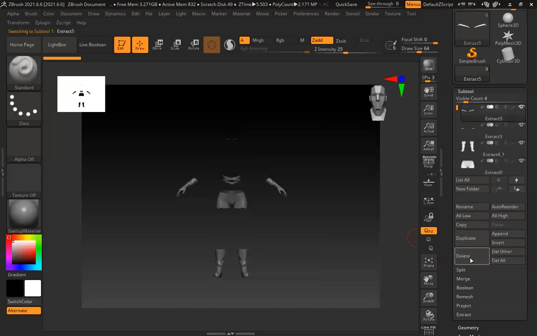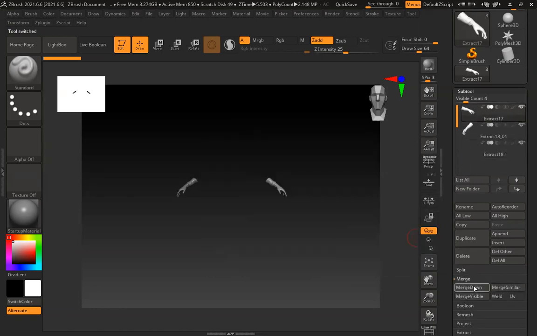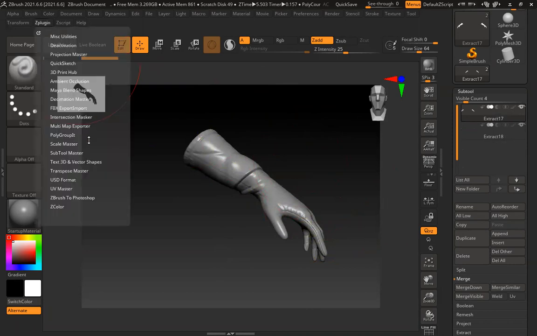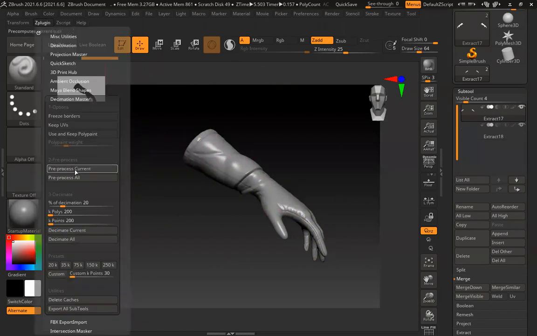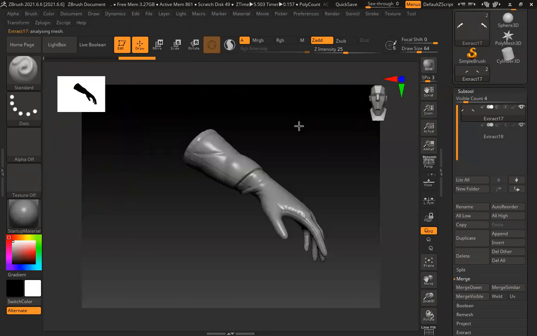Delete all those things. These two arms I can merge down. I have all the details. I just have to decimate this thing. Bake all layers.